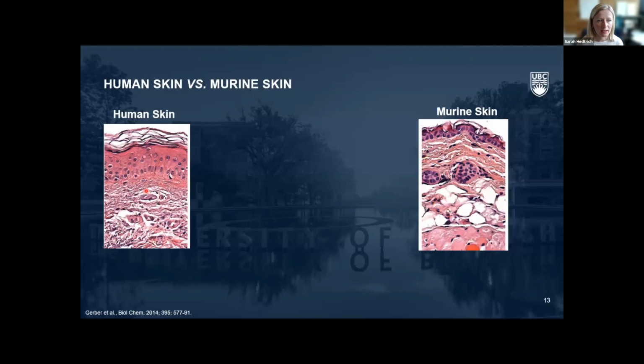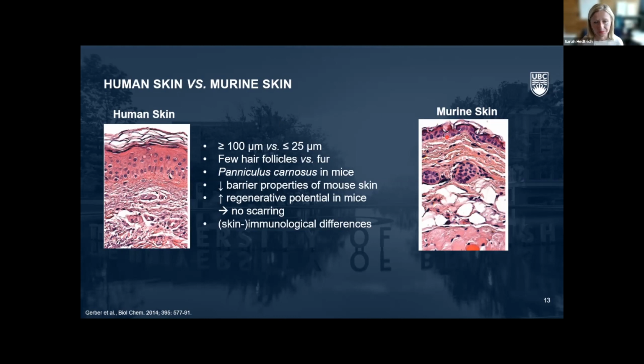This is a cross-section of human skin, and this is a cross-section of mouse skin. What becomes obvious is that the outermost layer, the so-called epidermis, in mouse skin usually has only 1 to 3 epidermal layers, whereas in human skin we are looking at 15 to 20 epidermal layers, which means that the skin barrier function is automatically also significantly stronger in human skin than in mouse skin. There are a couple of publications in high-ranking journals that nicely show the delivery of XYZ into murine skin, including CRISPR-Cas, for example. The problem is that this doesn't say anything about what it will look like in a human being, because it's so much easier to deliver stuff into or through mouse skin, since the barrier is significantly weaker and thinner.